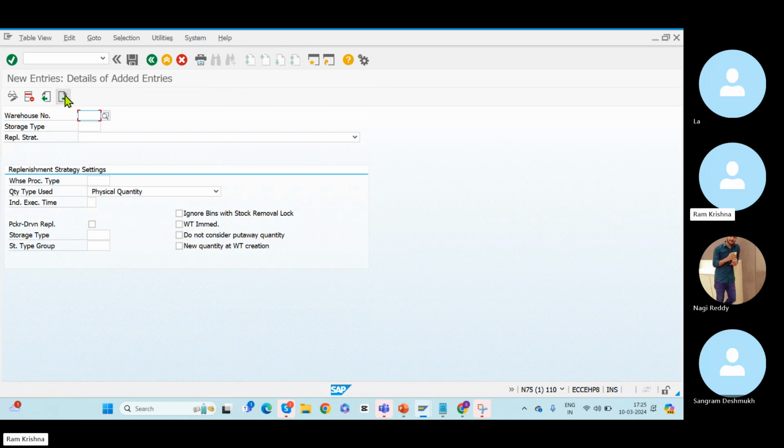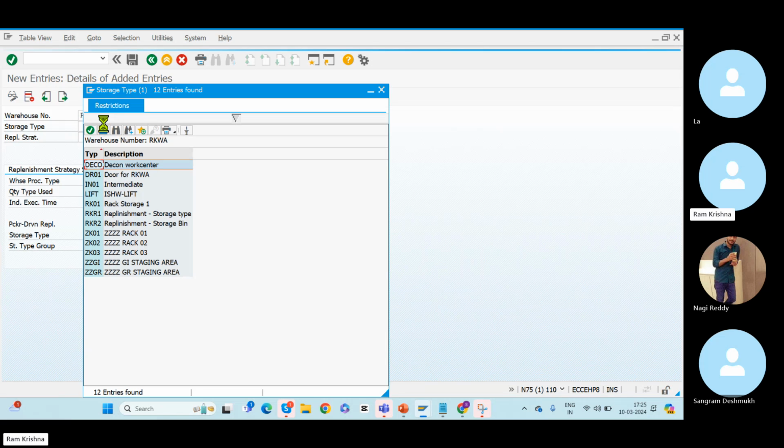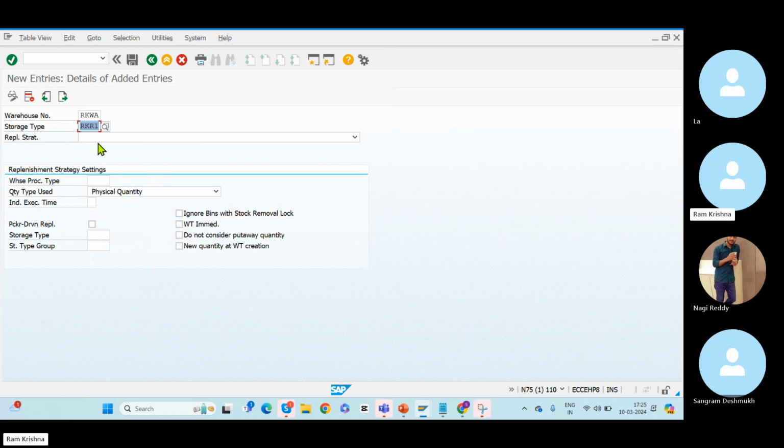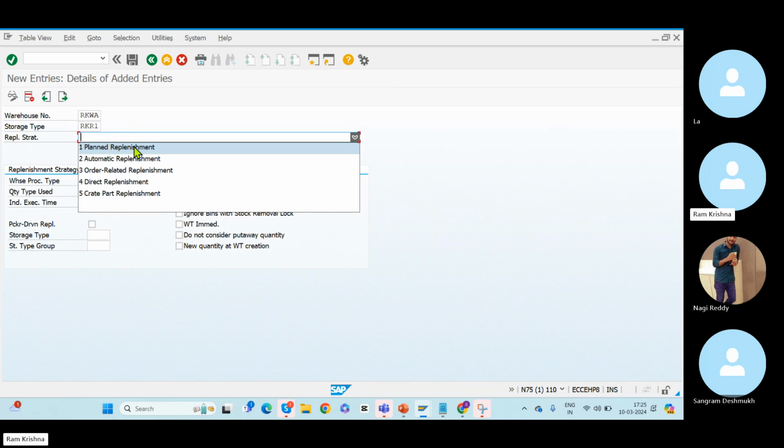Go to new entries. My warehouse is RKWA. The storage type which I created is RKR1, for the storage type level. And the replenishment strategy is planned replenishment.